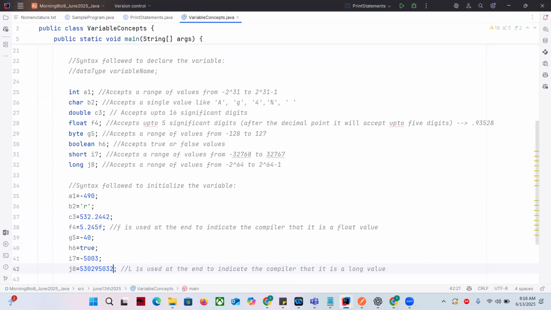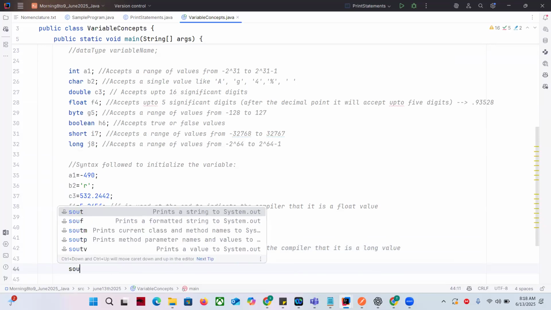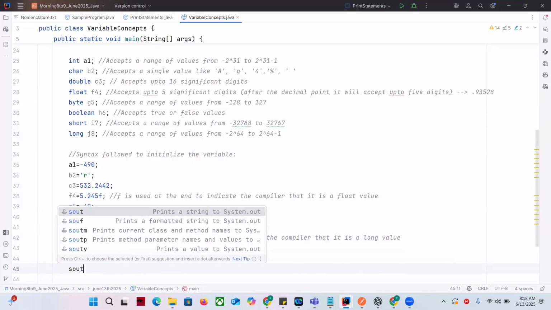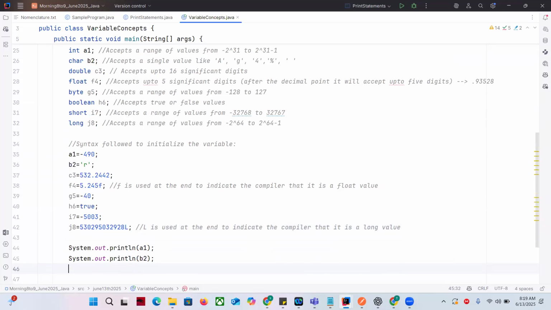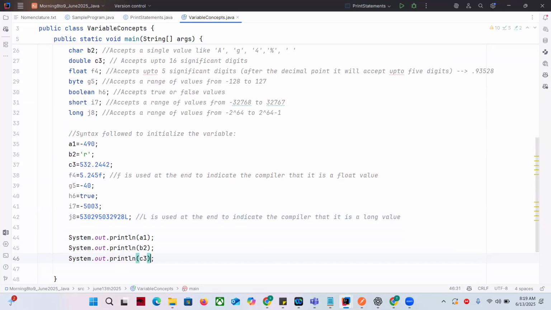Got it? Like, let me exceed the range of the integer. It will throw a compilation error like this. So if I use the letter L, then the compiler will understand that, hey, this is a long value. It is not an integer value. So I will say A1, B2, C3.